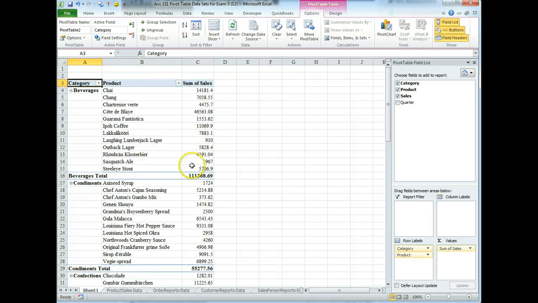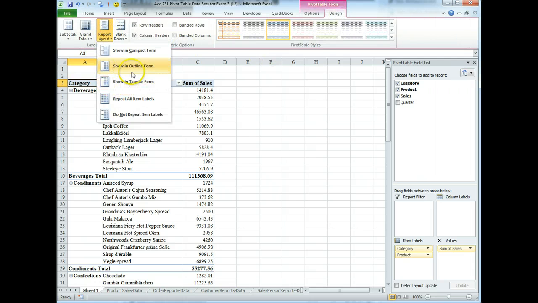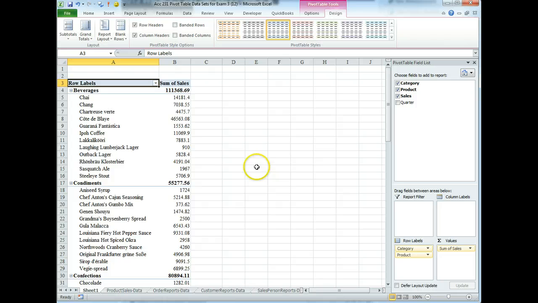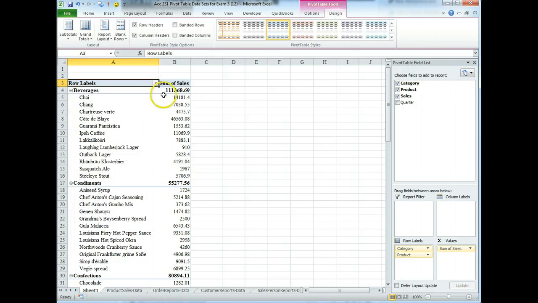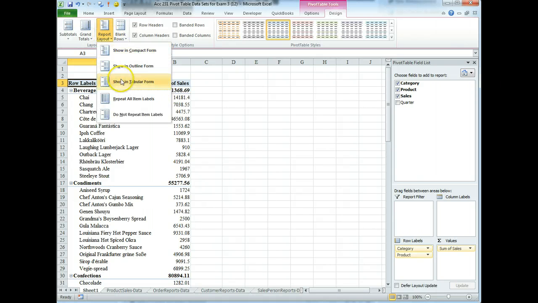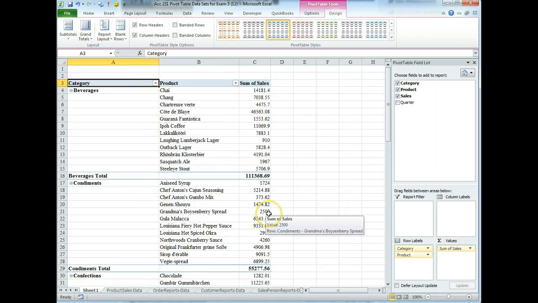Now you see that it's come up in a different format. Before, it was defaulting to compact form. In compact form, this little button here applies to every record in your pivot table, every field, and you can select them with this button. I find that that's tough for students to remember, so I encourage you to learn how to find report layout and always go to tabular form. That way, if I tell you to sort, say I want the top 2 products, then I go to this button because this button pertains to product.